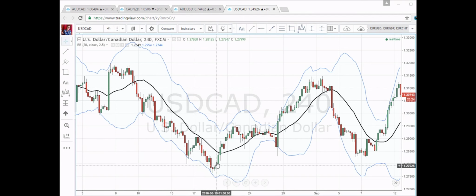Then we have something like a squeeze trap pattern with probably also an RSI divergence. Then we turn up here the first time we close above the moving average, which is also our entry level. So at the close of this candle that breaks the SMA, that would be our entry here.